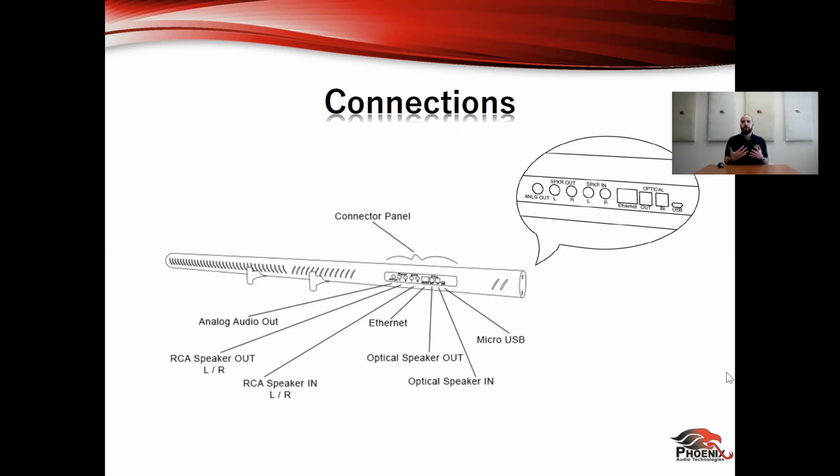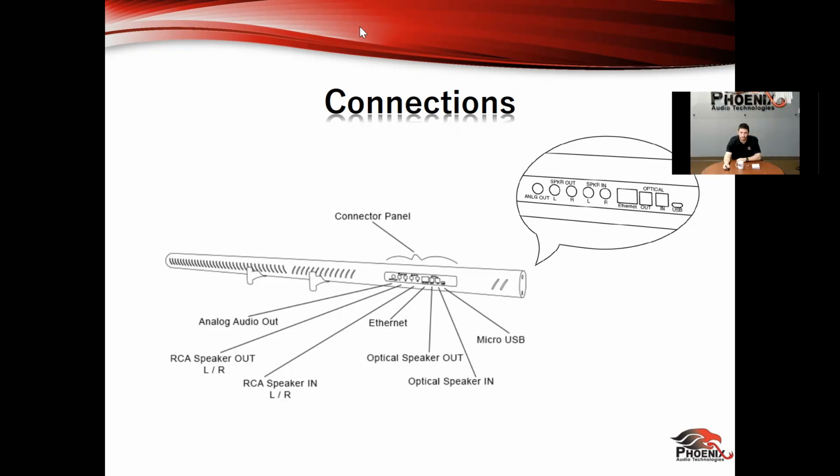Again, you have your optical, you have your analog for different PA systems or analog speakers, and then you have your USB and Ethernet. So it's pretty straightforward. And what's most important to take from it, again, is that you can utilize any speaker you want with the Condor. Yeah, it's funny. We actually did have a question come in that asked if we could connect this to a codec, so that is answered.